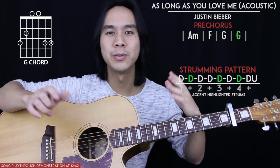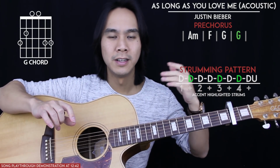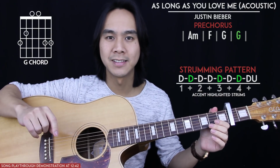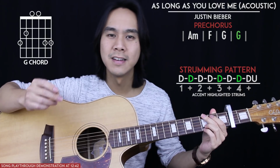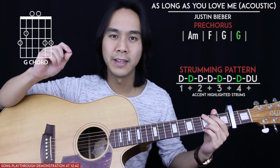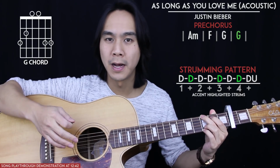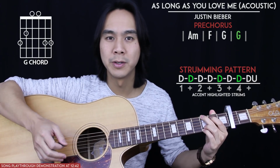Now this is optional. You can just play the normal strumming pattern for the A minor or F, but if you want to challenge yourself, add these accents in. Now when I say accent, I mean that you'll need to play these strums harder and you won't be palm muting them as well. So you'll lift your palm off the bridge and you'll strum it a bit harder.